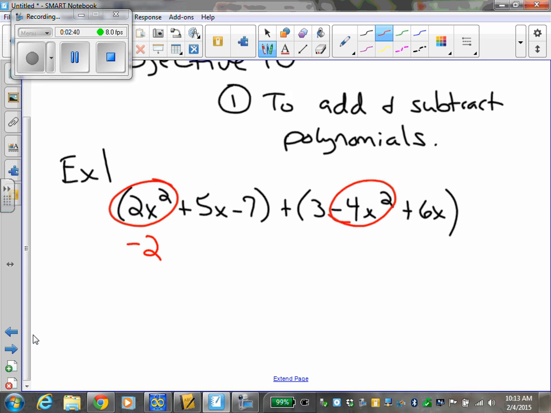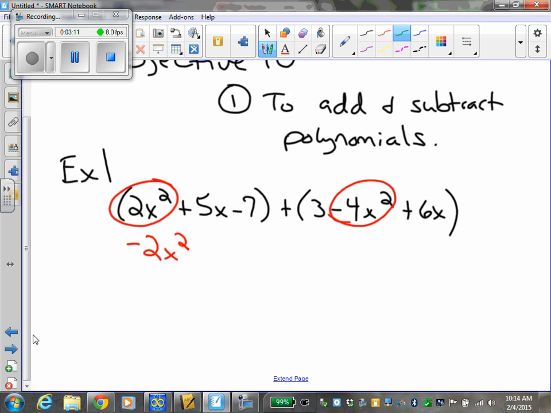When do we add exponents? When are we multiplying? No, we only add the exponents when we're multiplying. If we're adding, they actually stay the same. This is going to become x squared. And so here's how I explain it. Take a look at my smartboard pens. I have one pen in this hand, and I have 2 pens in this hand. I'm going to add them together. Does that make 3 pens squared? No, it makes 3 pens. You with me? You don't add the exponents.